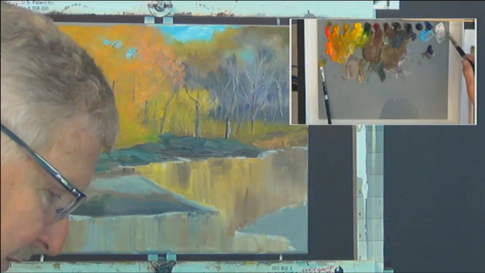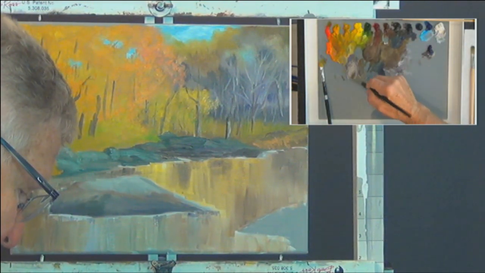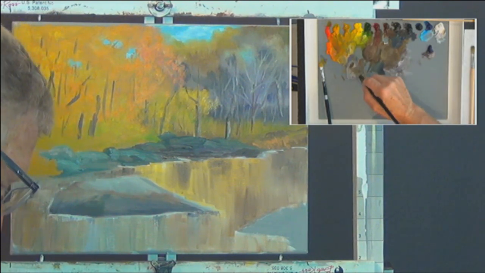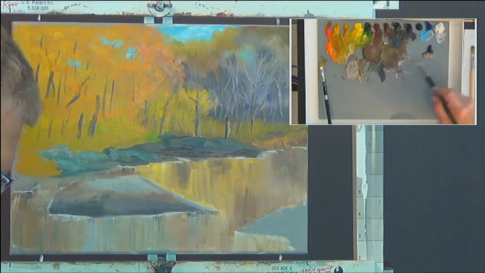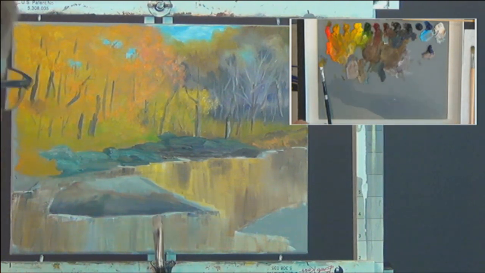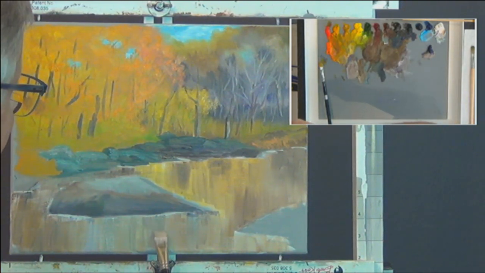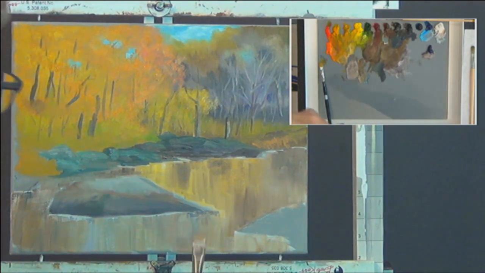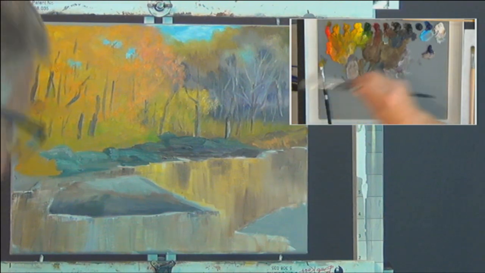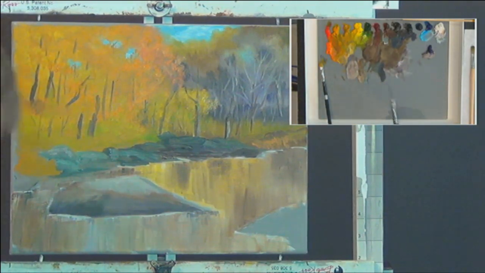I think I want some more gray in some areas. Haven't cleaned this brush hardly at all. I've wiped it out maybe once, but basically it's just a mixture of all these colors, and I can't really see what's below that.